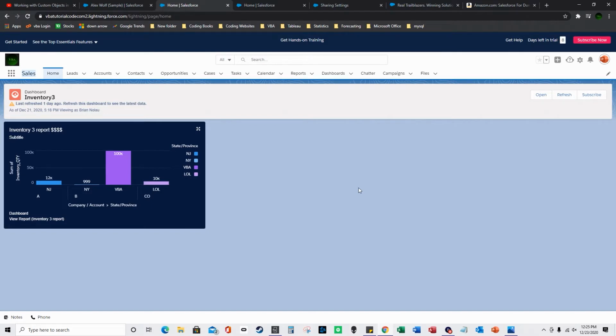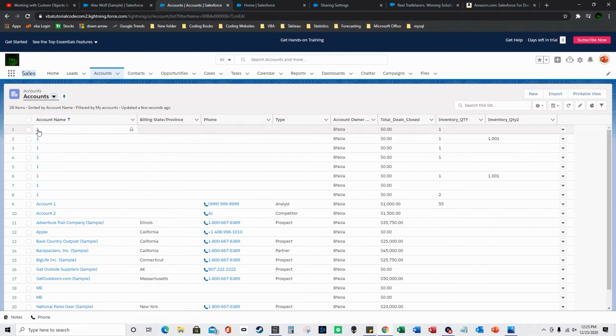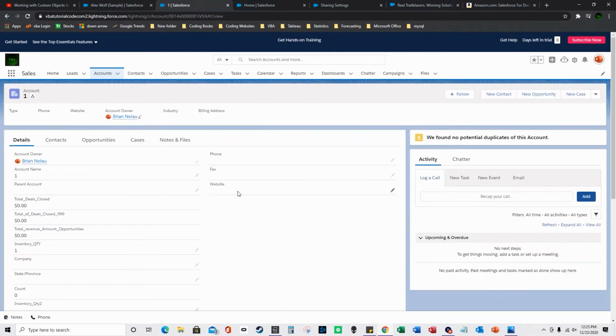So page layouts is really cool because under accounts, when you open up the record detail, you have the heading up here, and you have the activity over here, and you have the detail record over here. So you can reorganize how the fields are displayed. You can add additional sub pages, and you'll see so many different components, which you can also download from here, and I'll go over all the specifics in a little bit.